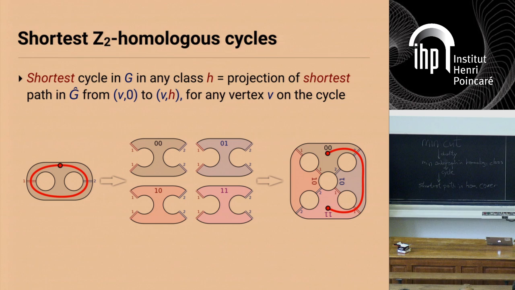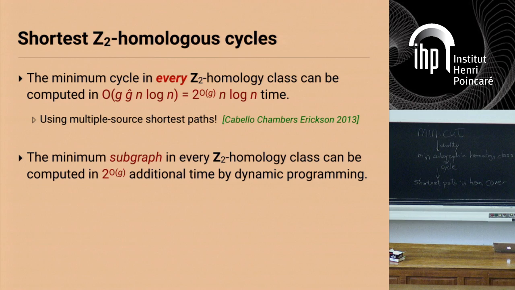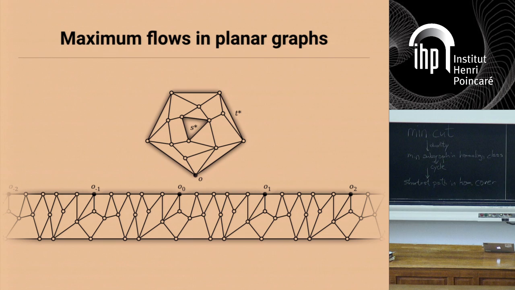That's right. So there's two exponential blow-ups. One where I go from subgraphs to I don't know which homology classes of cycles to check, so try them all. And another because to find the shortest cycle within a single homology class, I have to go to this exponentially larger cover space. But you know, if the genus is 3, then this is 2 to the 3, a multiple of 8, or you know, if we're doing the real problem, instead of the Z mod 2 Z problem, we're here. Okay? Good.